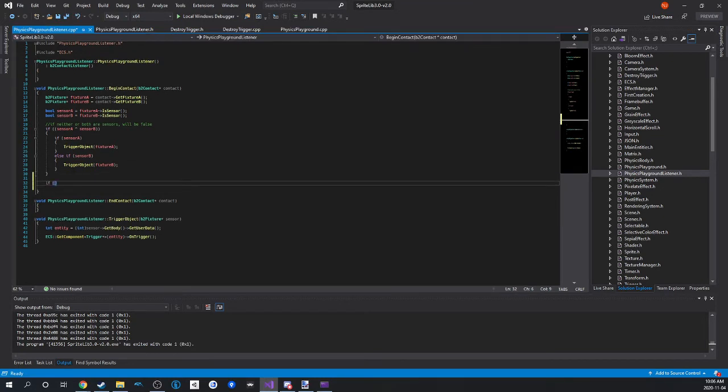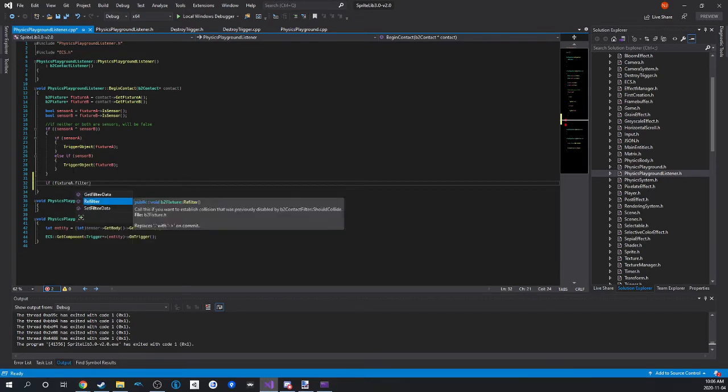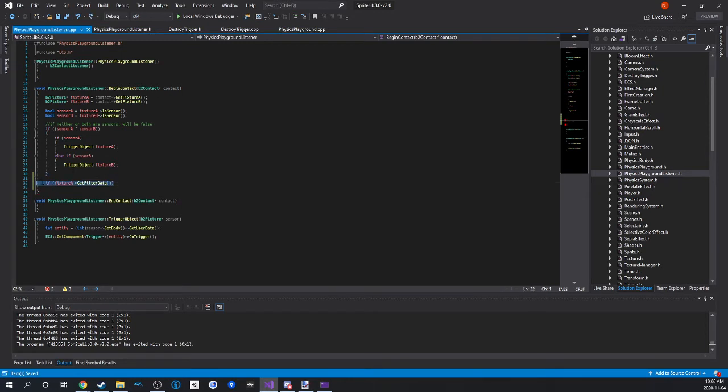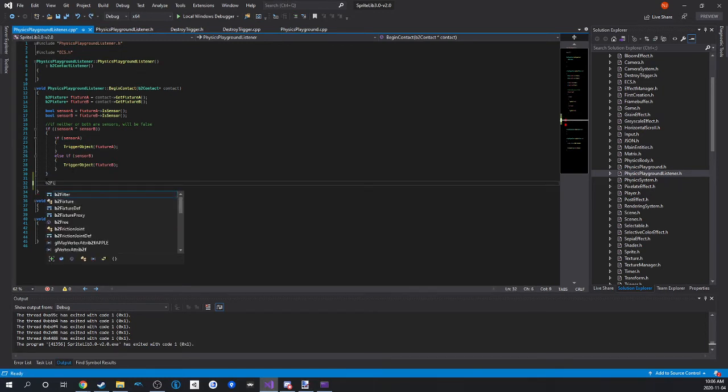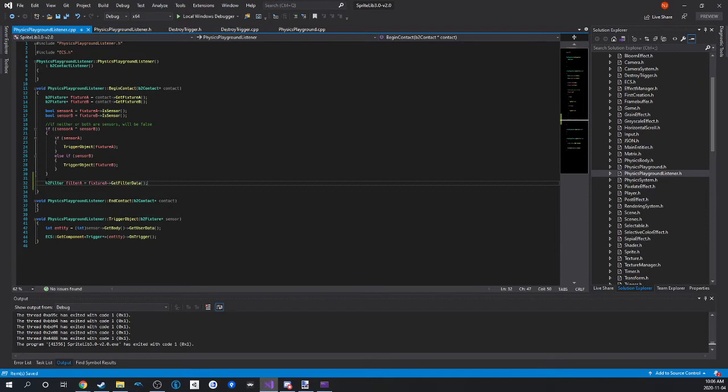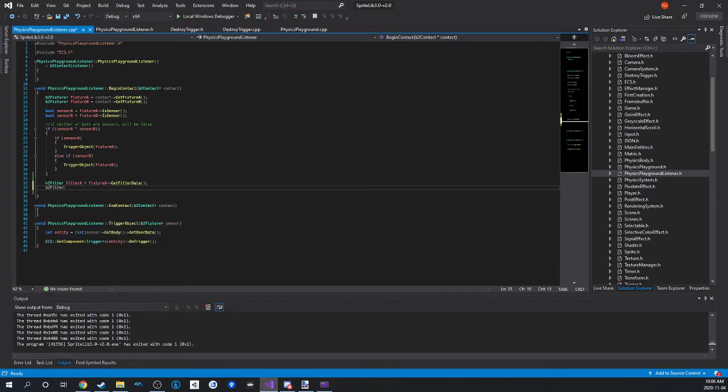So if fixture A dot filter, or here, b2Filter data, filter A equals GetFilterData b2Filter.